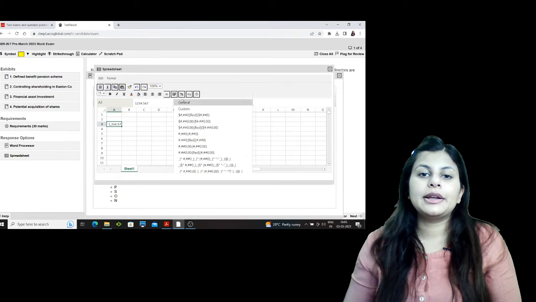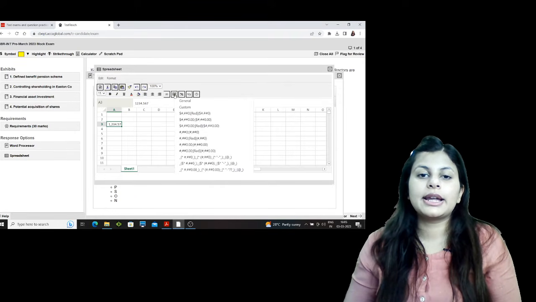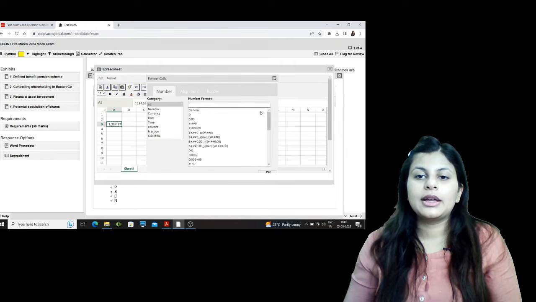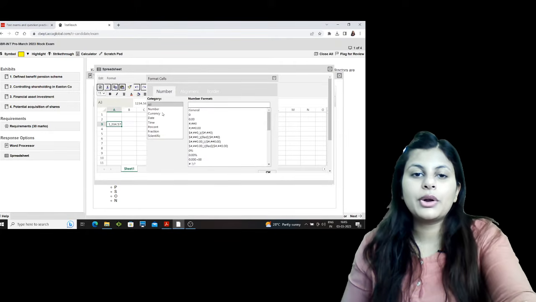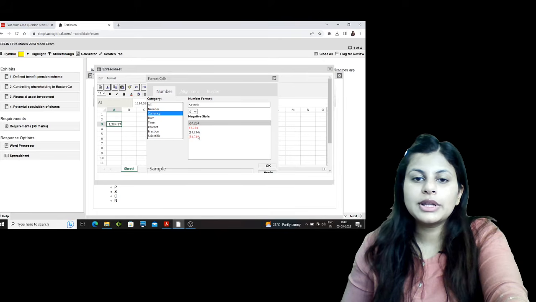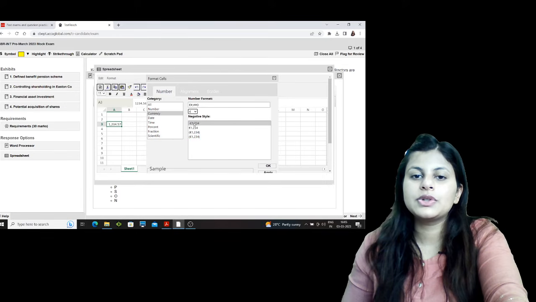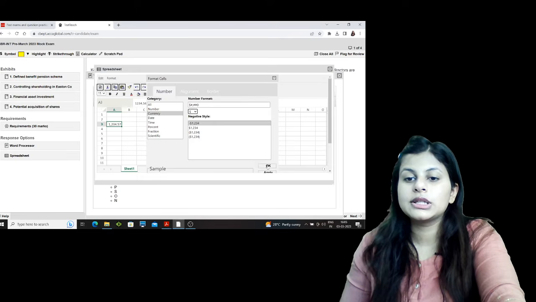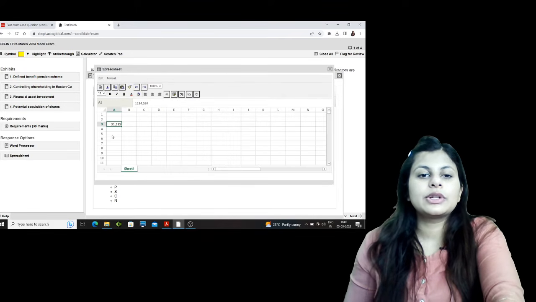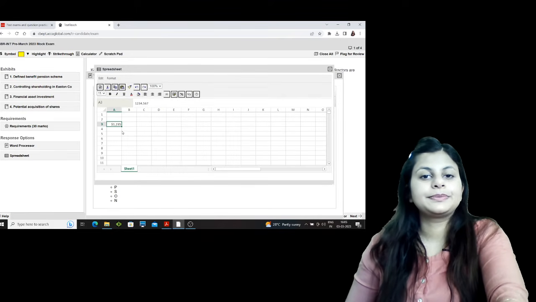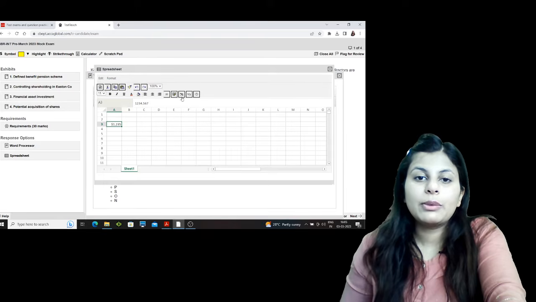You can also customize it, like here you go and you get a number or currency option. You can select from here whether we want pounds or euros. Okay, so I'll select dollars and okay. So it is $1235.